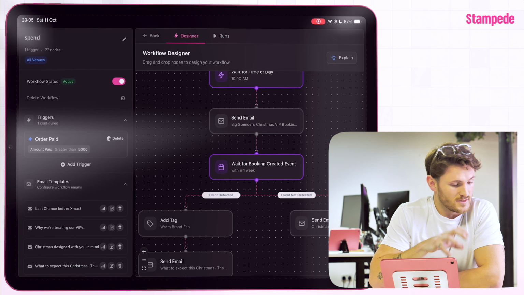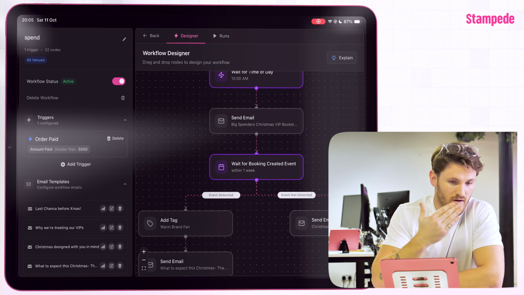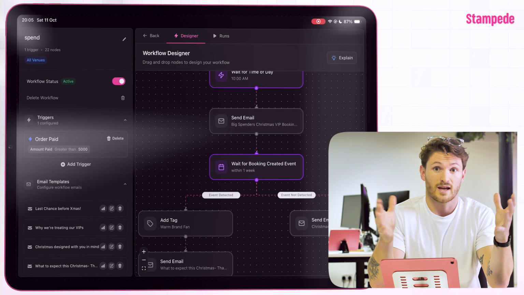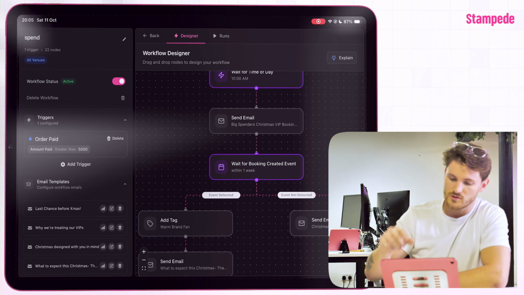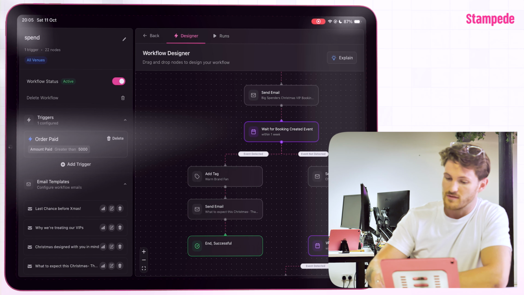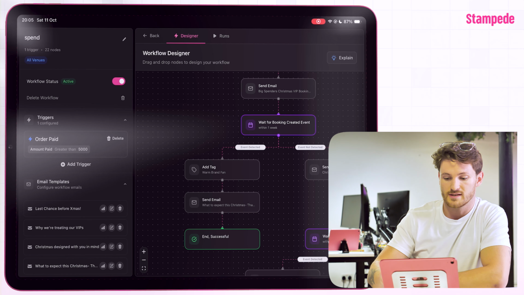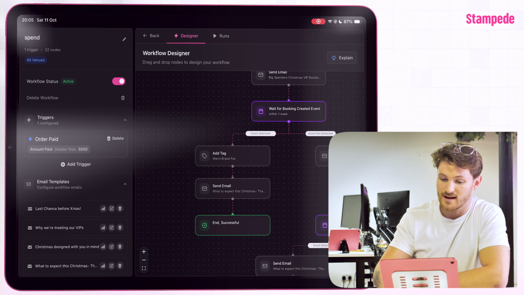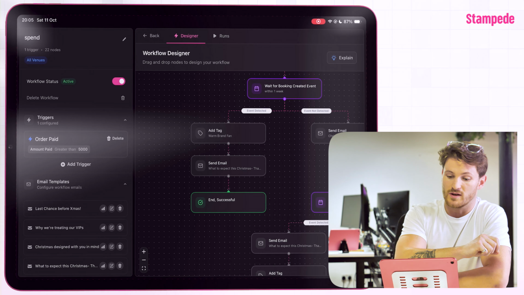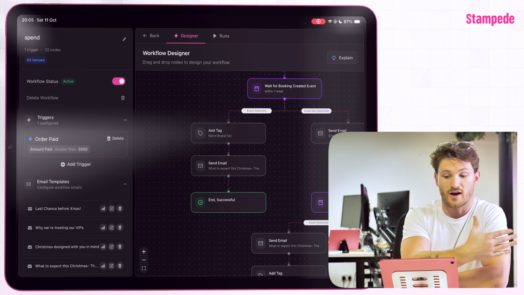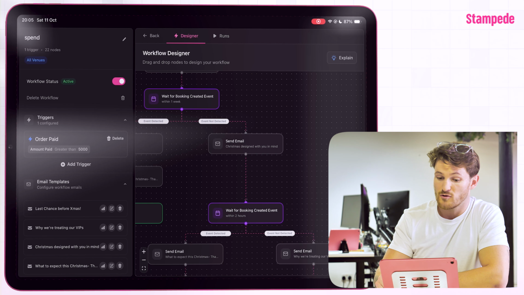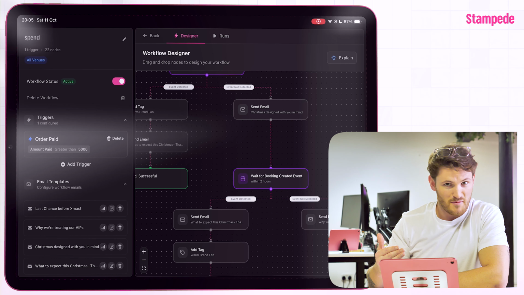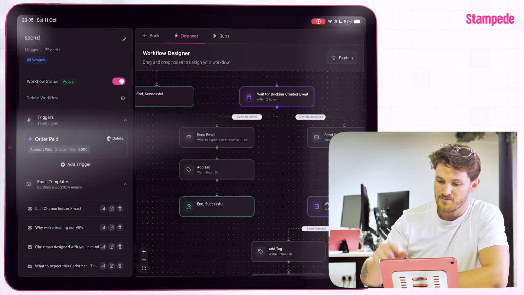So if I know that there's some people coming in around October, November, they're spending quite a bit of money, why wouldn't I ask them to come in as a Christmas guest or a Christmas VIP? So what we're asking here is if they want to make a booking after that first email I send them, basically if they make a booking after 1 week, we can add a tag, so they're a brand fan, and then we can send them an email saying what to expect when they arrive for their VIP booking. And the other option is if they don't make a booking within a week, we can send them another message. So we can give them a little bit more information about what's on offer for them.